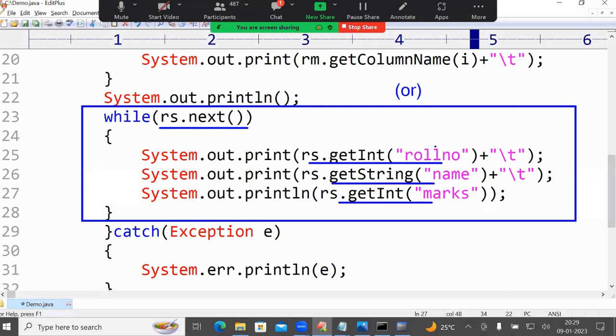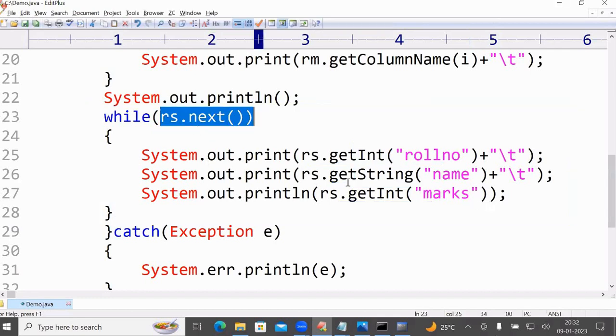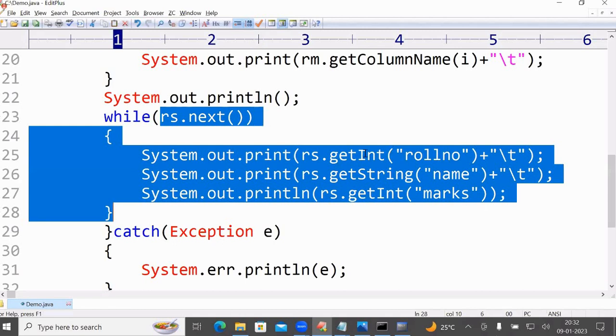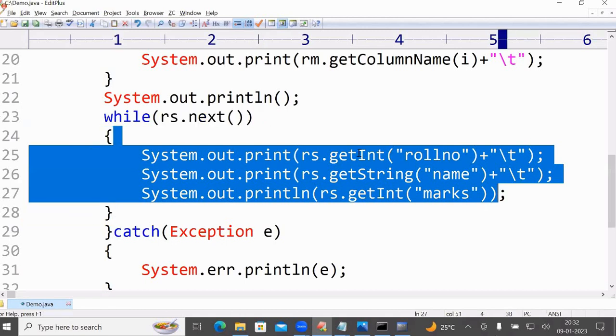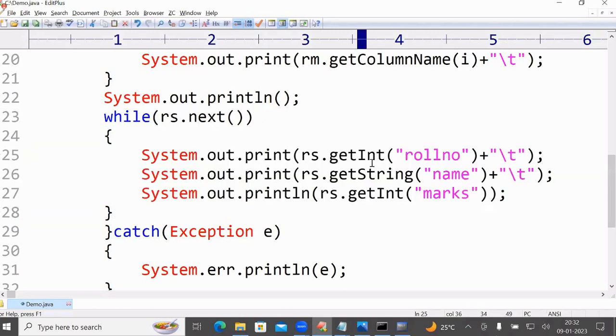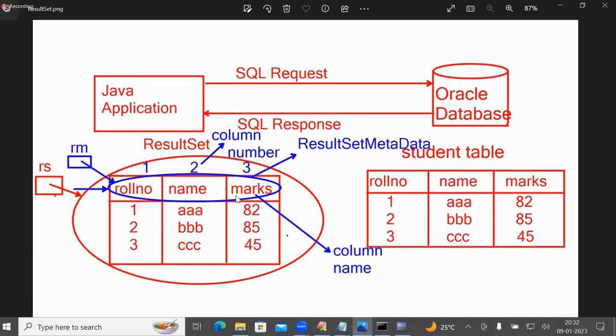Name is string type, so the string method. Marks is integer type, so the integer method. After printing, again next true, second record printed. Again next, third record printed. Only difference, the getInt method is overloaded: there an integer, here a string. Column names only. There we used column numbers; with column numbers we printed, with column names we printed. That's the difference.